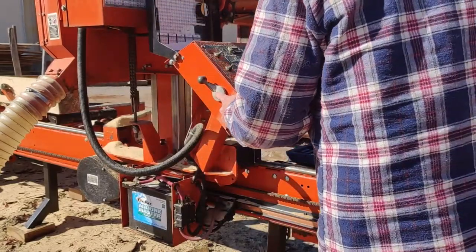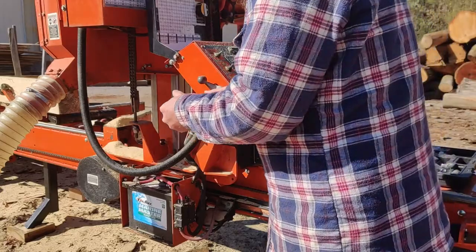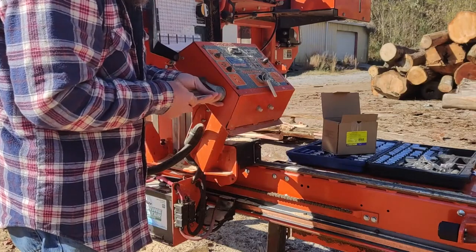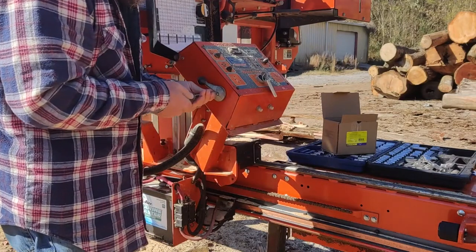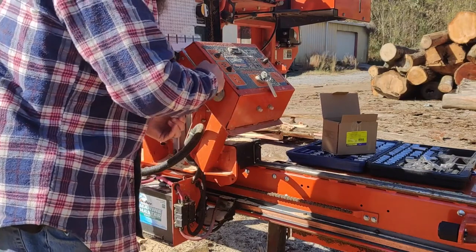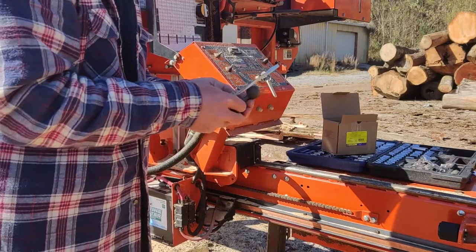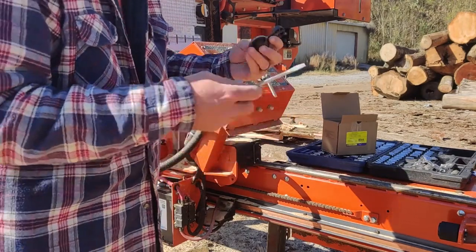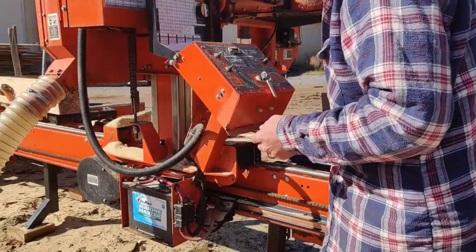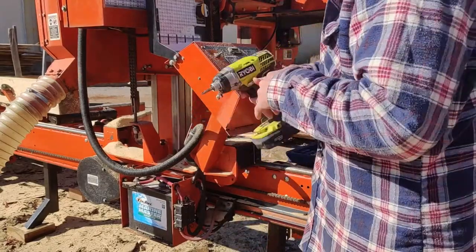First things first, we've got to take the control arm off. It's a flathead or a slotted screw. Just undo that one. The kit that you order from Wood-Mizer has a new handle and a new screw to go with it. So if you lose this, it's not that big a deal, but try not to lose it. That's all I can say. That way you have a replacement.